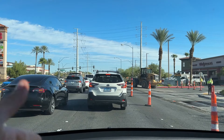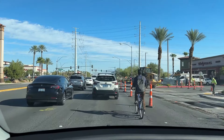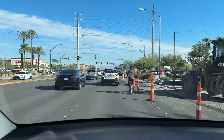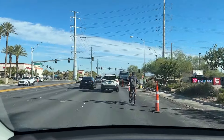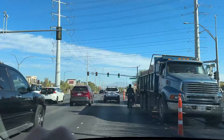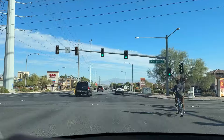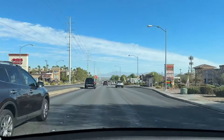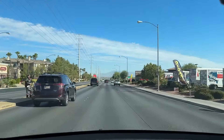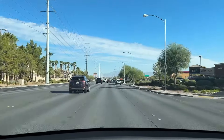I'm going to be driving through pretty much most of the major streets, showing you all the new construction homes available in this part of town, giving you my opinion of the area, what I think about where this area is headed, what kind of future we're seeing for this neighborhood, and just giving you pretty much a tour. The goal is to give you as much in-person information as possible, because if you're looking to move out here to this part of town, you definitely want to know all of that information.